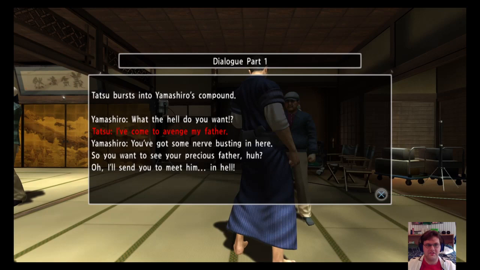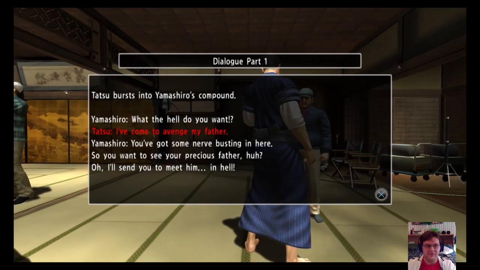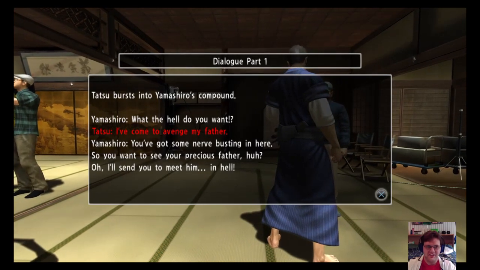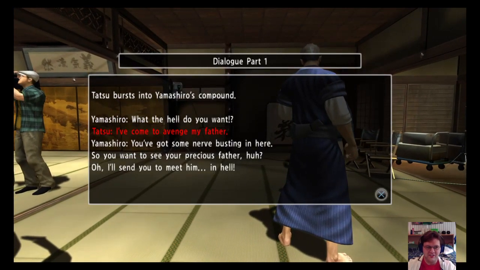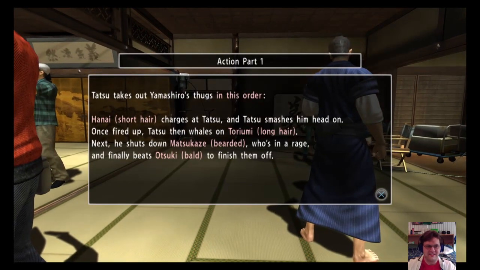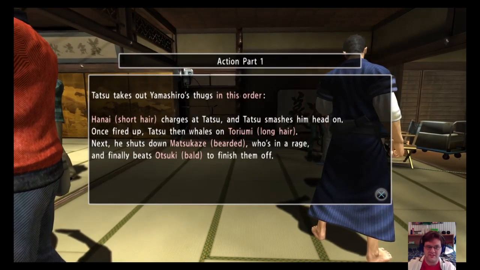Let's see here. Tatsu bursts into Yamashiro's compound. "What the hell do you want?" "I come to avenge my father." "You got some nerve busting in here. So you want to see your precious father, huh? Oh, I'll send you to meet him. In hell!" Let's see. Takes out Yamashiro's thugs in this order.